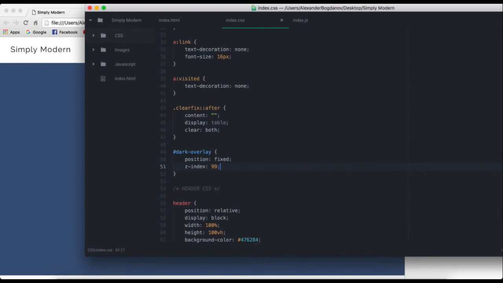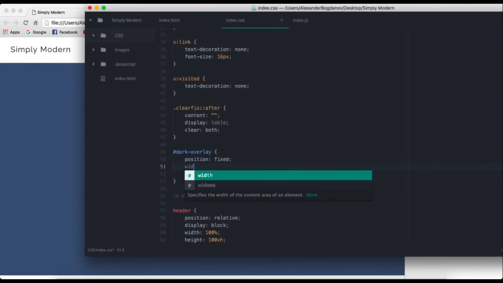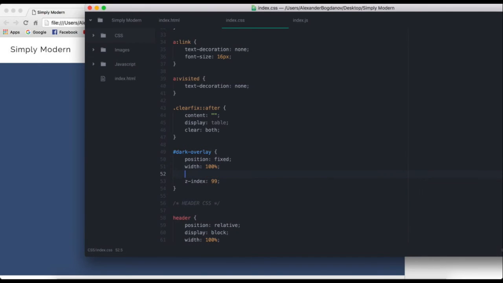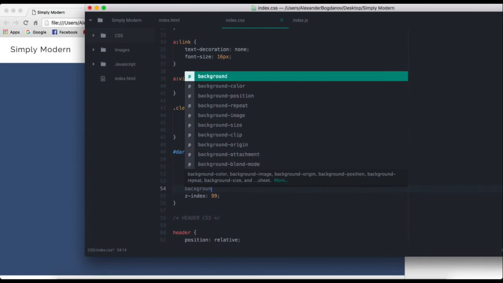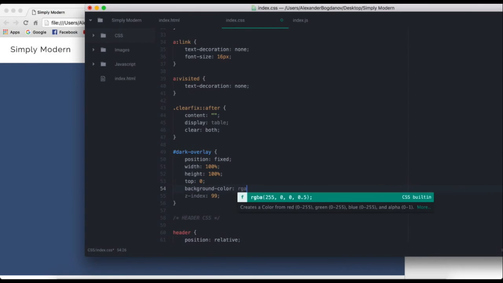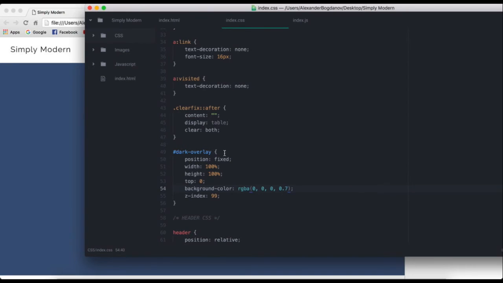And then the background color, oh wait, we have to set the dimensions. So width 100%, height 100%, top 0, background color is going to be an RGBA of 0, 0, 0, and 0.7, right?